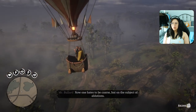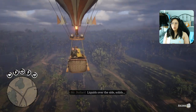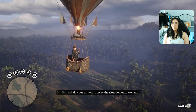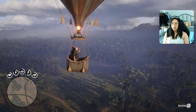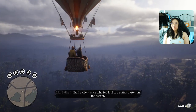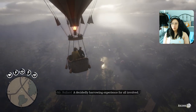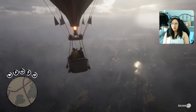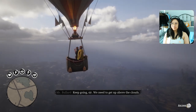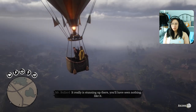Now, one hates to be coarse, but on the subject of ablutions, liquids over the side. Solids, do your utmost to levy the situation until we land. Okay, Mr. Bullard. I had a client once who fell foul to a rotten oyster on the ascent. A decidedly harrowing experience for all involved. How high do you want us to go? Keep going, sir. We need to get up above the clouds. Really? It really is stunning up there. You'll have seen nothing like it.